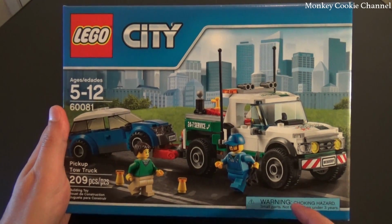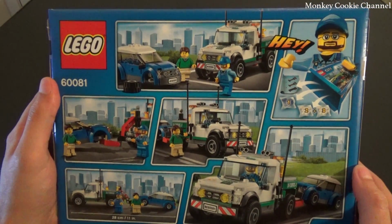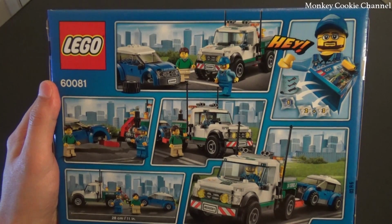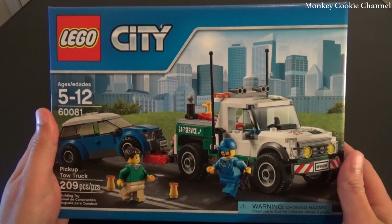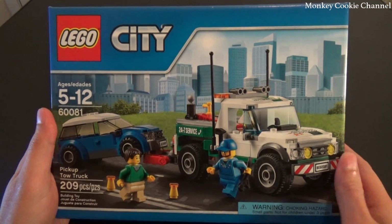the tow truck person. See on the back, we have several scenes: need a tire change, lift the car, send it away. So in length, it is 28 centimeters or 11 inches. And it is fully towable. We found this at Target or Walmart for about $20.